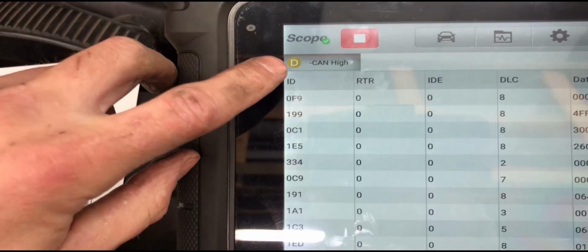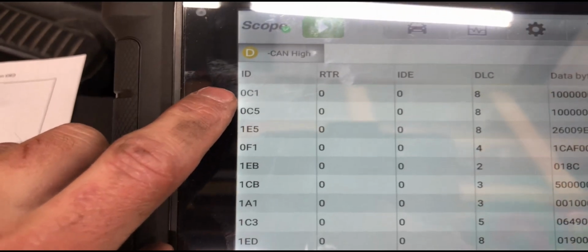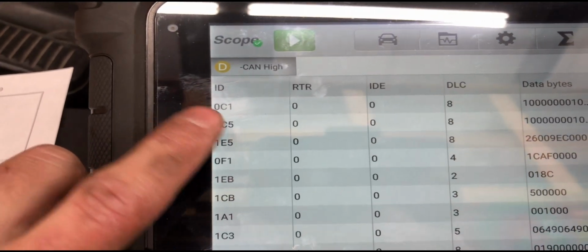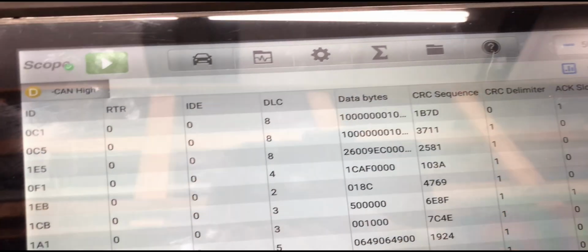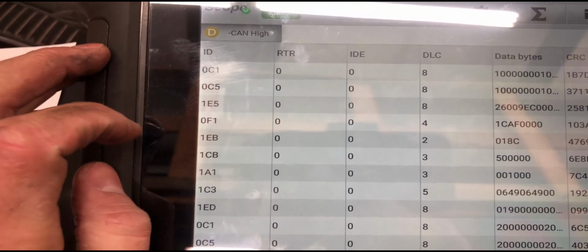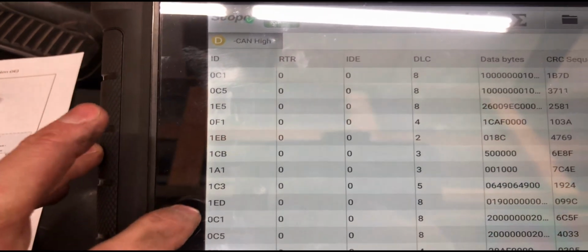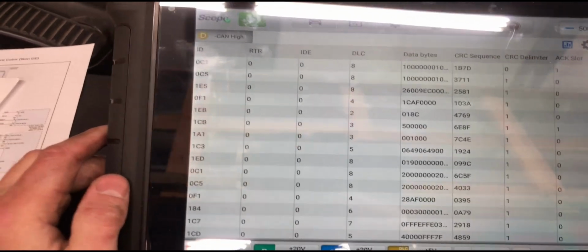The problem is, each one of these IDs is going to be from one specific module to another specific module. The intellectual property part that no one's ever going to give us is decoding these. So if I just hit pause or stop. For example, 0C1 in hex, that's going to be from a given module to another module, and it's going to send all of this data across, and that's how they communicate. But we don't know which ones are from the body controller to the engine controller. Likewise, multiples of these can be from the body controller to the engine controller. But we don't know which one contains the start message.